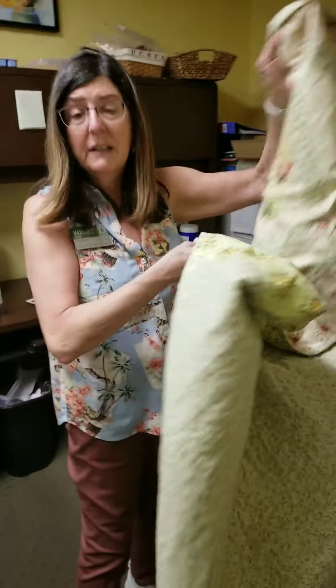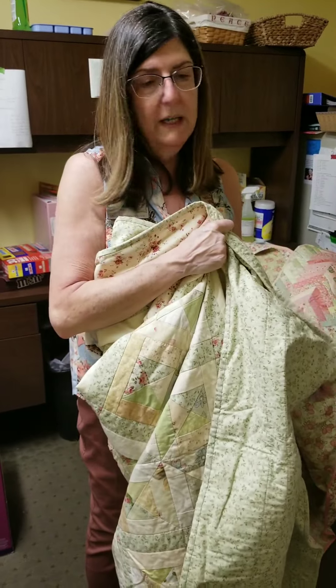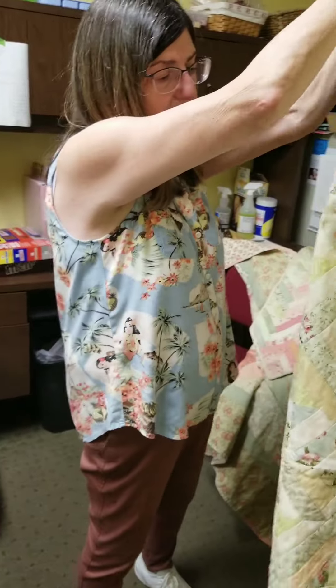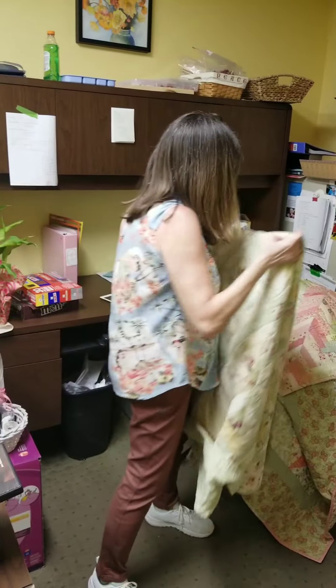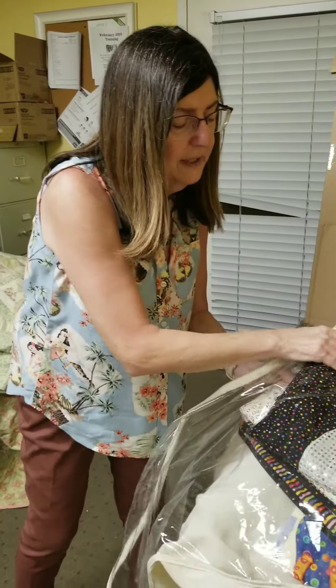The back is a very soothing, sagey green color. I've made dozens and dozens of quilts, but anyone who does anything with their hands realizes that everything gets given away. Hopefully the people you give it to appreciate all the work that went into it — I don't think they really realize how much work, time, and expense goes into quilts. You could never make back what you put in if you did it for a living, but that's mostly not why we do it.